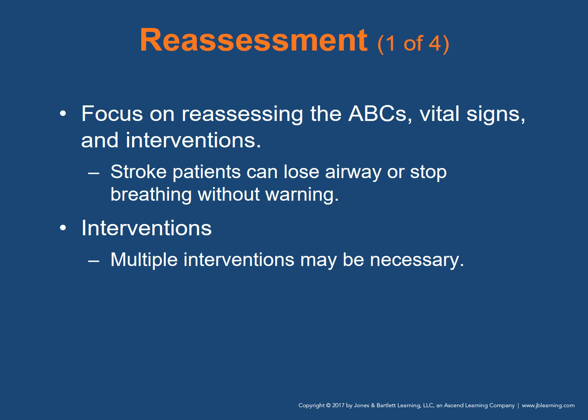In our reassessment, we've definitely got to get back to the patient's ABCs and their vital signs, because these patients can go unconscious if they were only semi-conscious. They may come to. A compromised airway is a pretty big risk. And so we've got to consider both multiple interventions and the potential for our patient to change their level of consciousness and change their priority status if we're treating them as a stay and play.